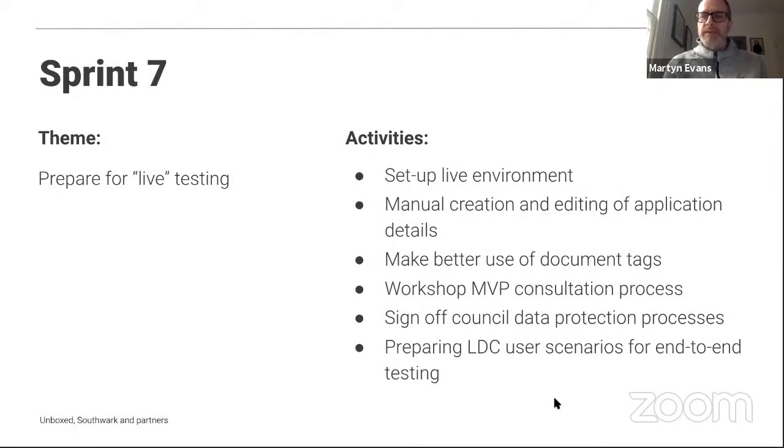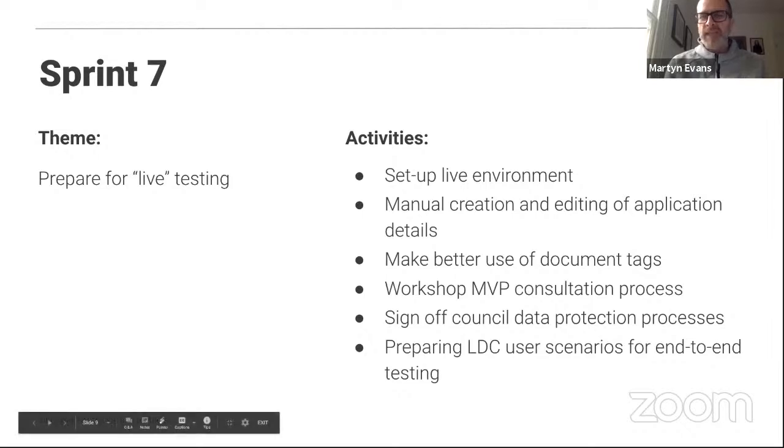We've also added a feature which allows for the manual creation and editing of planning applications. Previously, we were only taking applications via the API, which Ripper was sending us. We now have the ability to add applications, which we think will just give us a bit more flexibility during testing. For example, we might add some postal applications. We might try running those through the system via manual entry. Also allows us to edit those all important descriptions of the project, which are submitted by an applicant, but may not always be appropriate and detailed enough.